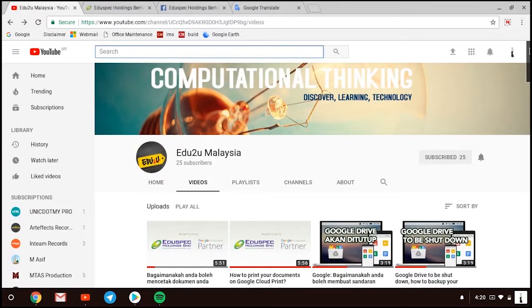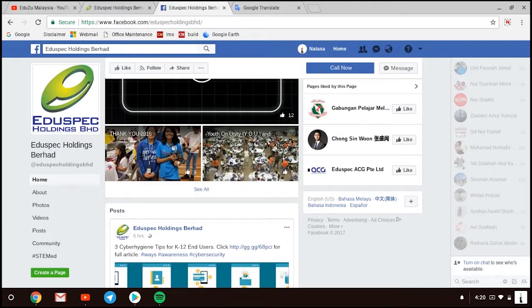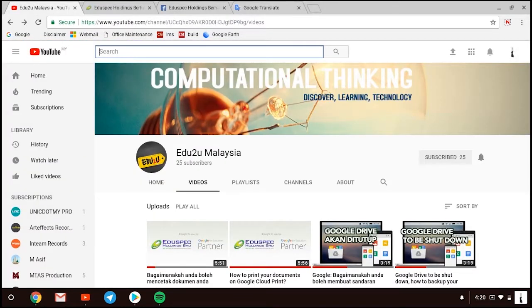The second tip is to switch tabs. As you can see, there are 4 tabs here, and for example, I have 4 different tabs open in the window. Normally, we really need to go up and click to the tab one by one.